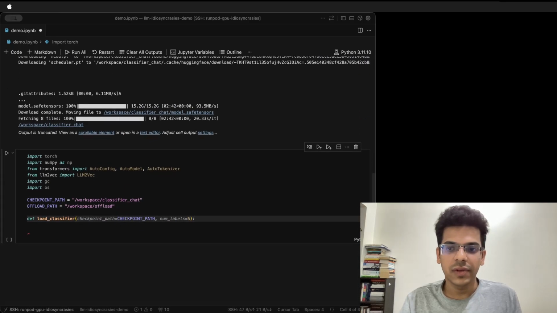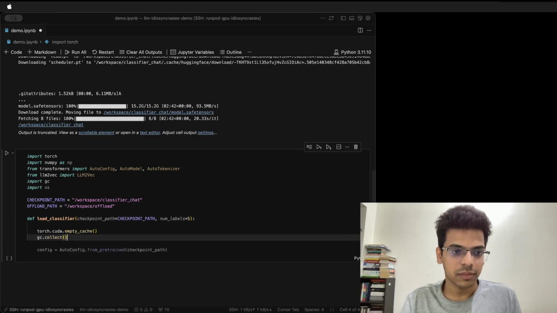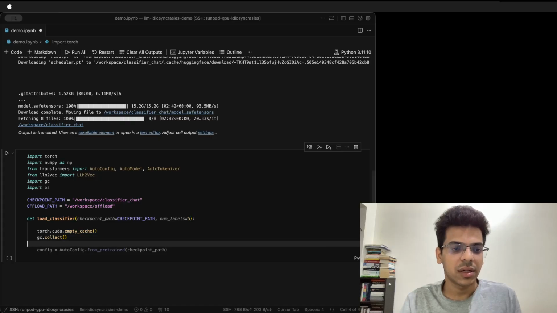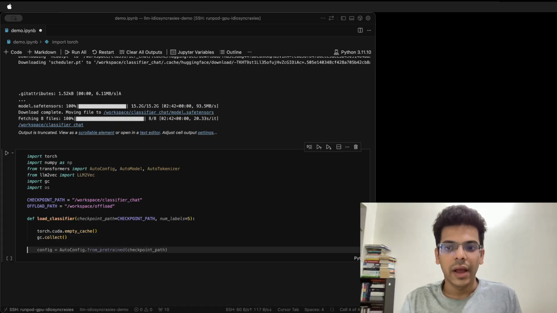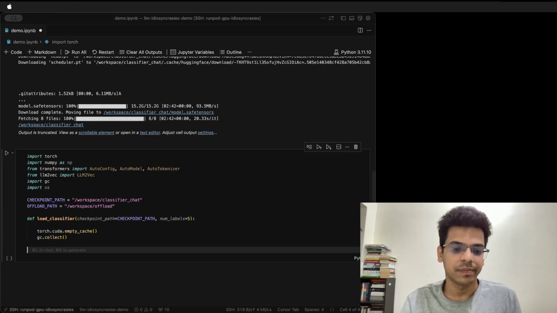Okay. Once we have this done, first thing is to start with a clean slate, because you do not want any kind of memory issues to happen later on. So you are starting with clearing everything out. And once we have cleared everything out, the next thing is essentially we have to specify what the base model we want to use here.